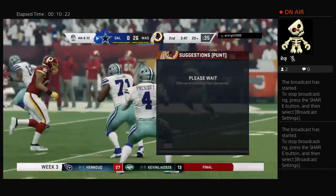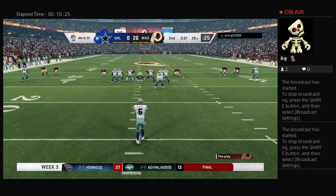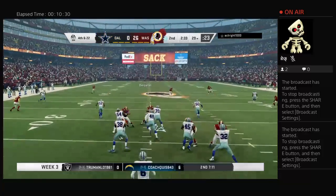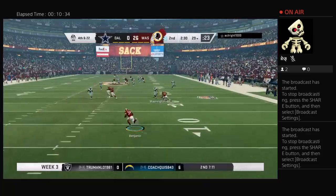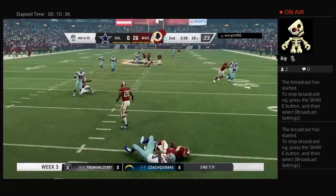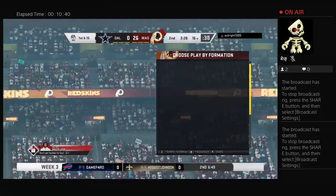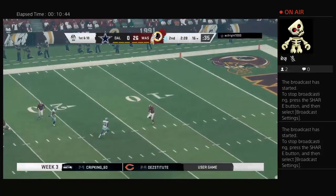No doubt that's a very good play defensively right there, because you've always got to be aware that he can take off and make a big play with his legs. How about the way they were able to contain him? That also tells me the coverage was excellent downfield. Returning, it's Benjamin. Officially, that'll be a 63-yard punt. Well done. And out will come the offense as they take over.